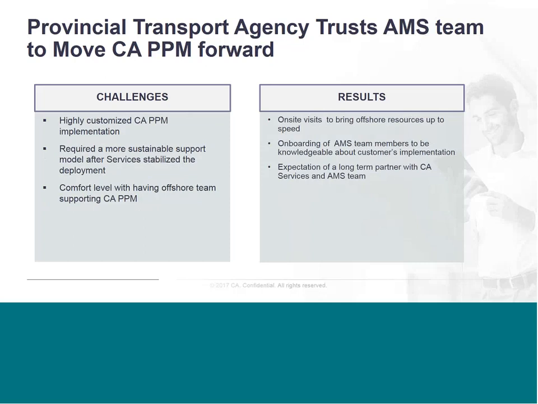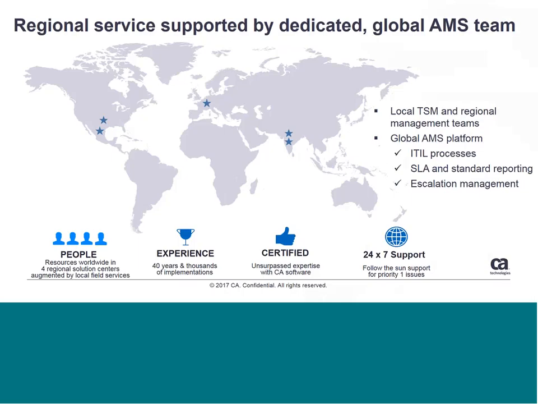And so from a mapping perspective, these are the resources that we have. They're spanned across the globe. We have 4 regional solution centers that are also augmented by local field services. We have the experience. These are our products, our tools. PPM is ours. So we have the skills and expertise to help support you and drive that value. And they're all certified, and we have 24/7 support as needed.